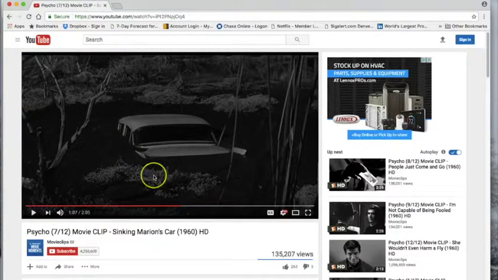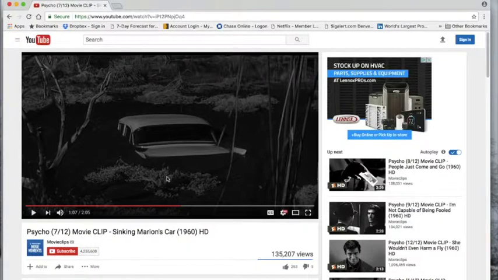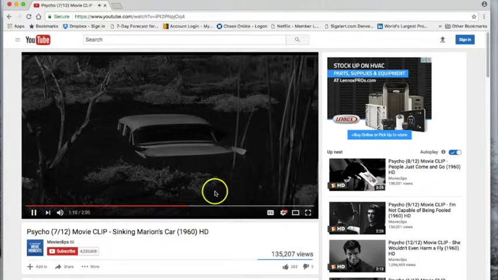There's no music. Hitchcock chose not to put music on this for a reason, even though there's soundtrack on other parts of the movie. There's no sound here except what is called the diegetic sound. Diegetic meaning that it's in the story, it's what the character is hearing, versus non-diegetic sound, which is the soundtrack or what the audience hears. Okay, so it's all diegetic sound in this part of the film, and it's right here at the 8th cut that the sound goes off, and that creates a lot of tension. So now all you hear are the crickets.